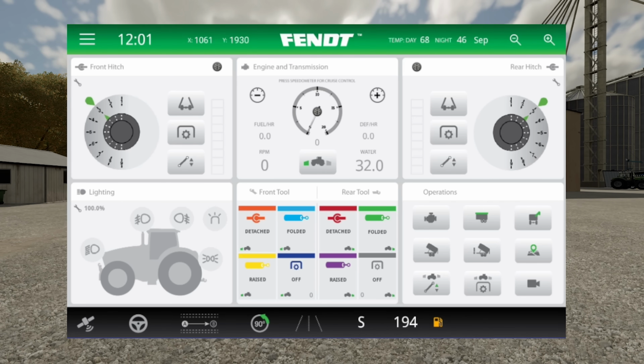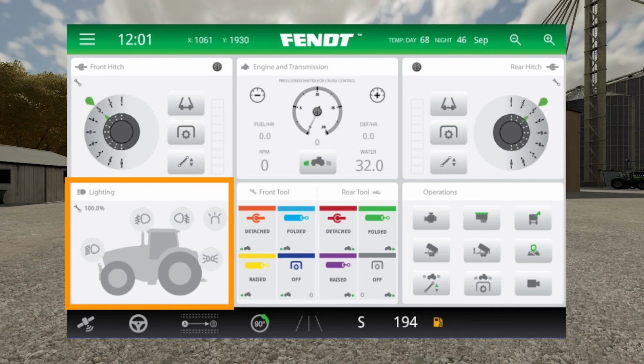And that actually was one of the things that took me the longest time to work out, because the buttons only have 2 states, but I've managed to make it work with 3 different states, so I'll demonstrate that in a little minute. Along the bottom there, some pretty basic stuff. Lighting, as you would expect, works as it works. You can see just under the lighting heading there, we've got a little spanner and 100%, which is showing you the damage of the tractor, so you can keep tabs of that as well.